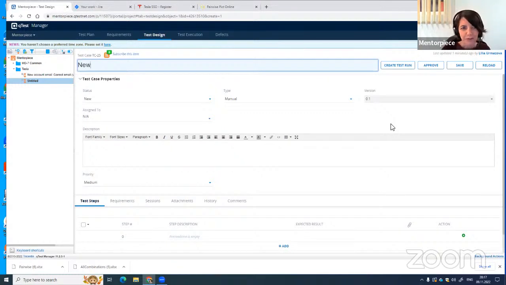New account email, this is the same. Account email, spaces around the email. Let it be like that.